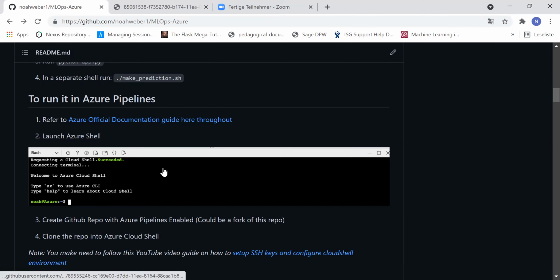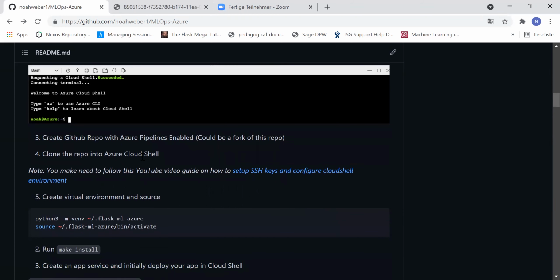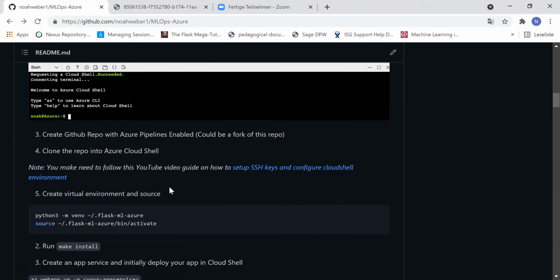And for that part, we basically need to log on to the Azure shell. We already have our Azure account, et cetera, and this is going to look something like this. We need to make sure that the GitHub repo where we host our code has the Azure pipelines enabled. So it's very important to enable this service for the specific repository that we host our code on, and then clone this repository to the Azure Cloud Shell. As I said, details can be found in the individual documentation of these services or the linked clips and documents in this specific repository that I'm presenting here now.